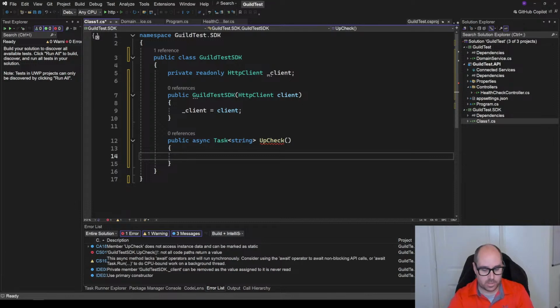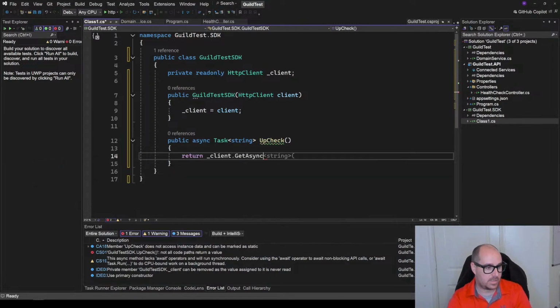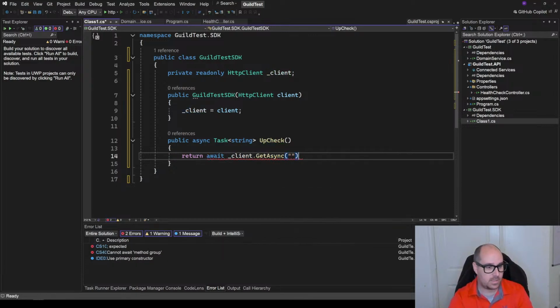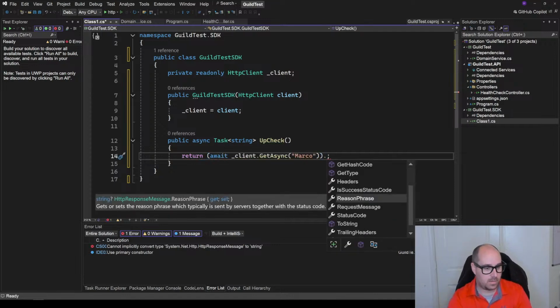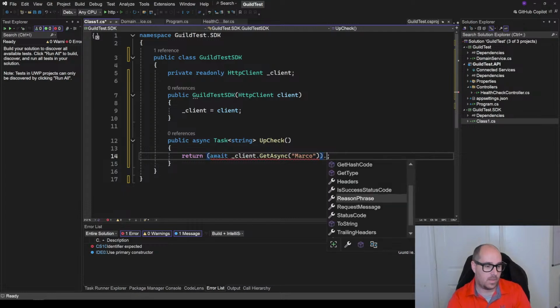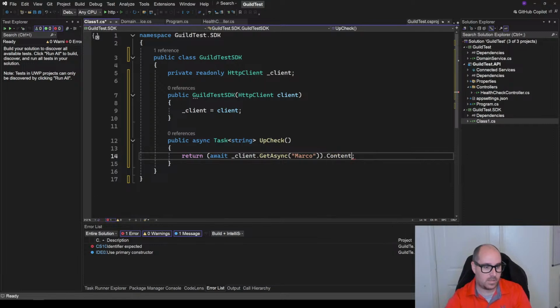And we're going to say return await client.GetAsync, Marco, dot content dot ReadAsStringAsync, which we need to await that also.